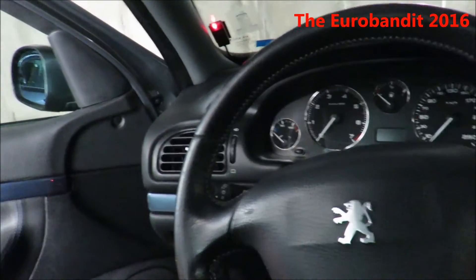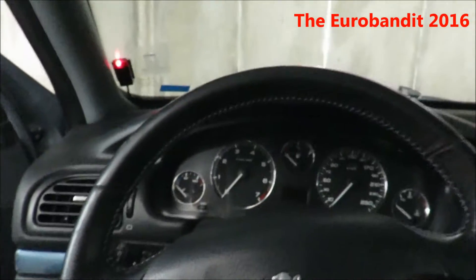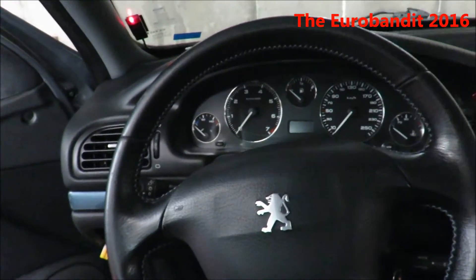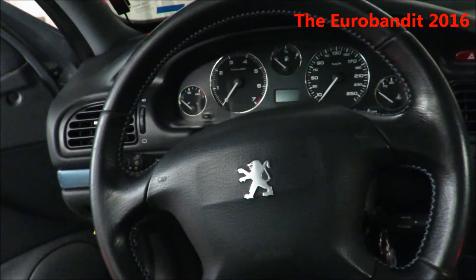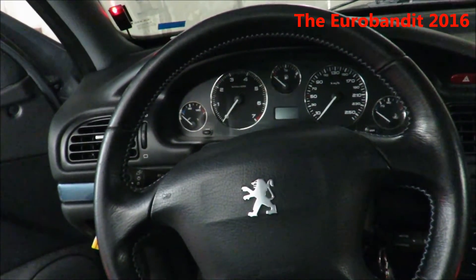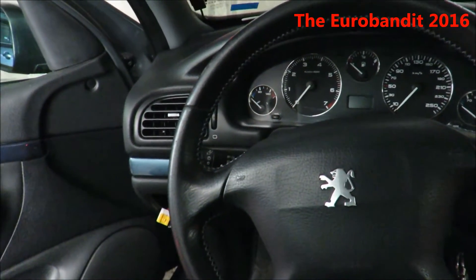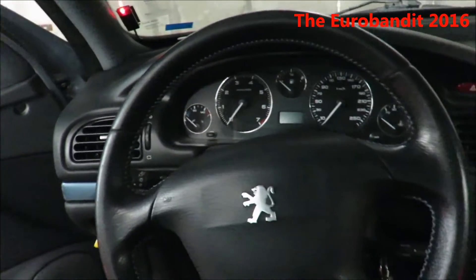Here's Dior Bandit, here once again inside my 406. I'm gonna do a cold start, pretty much, since it's been a weekend since I've started this car up. I've only been driving it like once a week — last time I took it to a hot bulb engine meeting — and haven't really been driving it a whole lot. I haven't put a lot of kilometers on it this year, mainly because I've been busy and haven't had time to enjoy it.